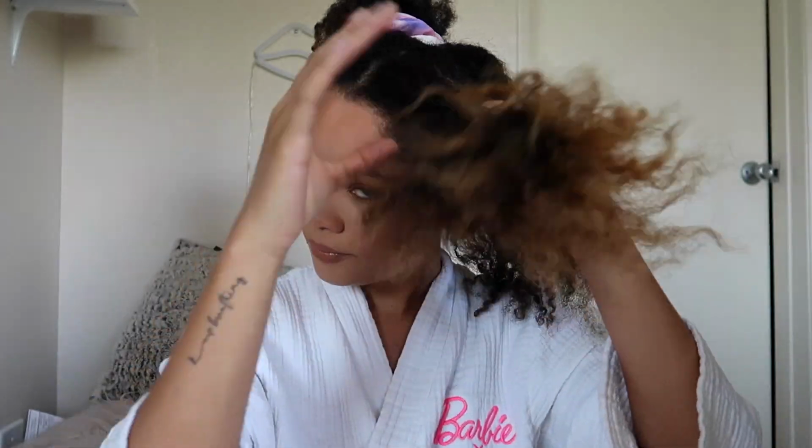Okay, so first things first, I like to work with stretched hair because it makes the braid out longer. So this is not freshly washed hair, this is from a previous braid out that I'm working on top of. And all I'm going to do is separate my hair into sections. I don't even use a comb, guys. I'm so lazy when it comes to this. This is the laziest overnight braid out tutorial you'll ever see, but it works out very well.